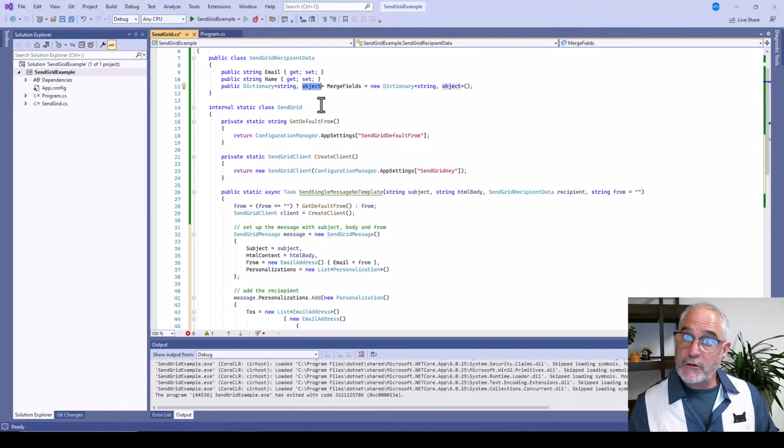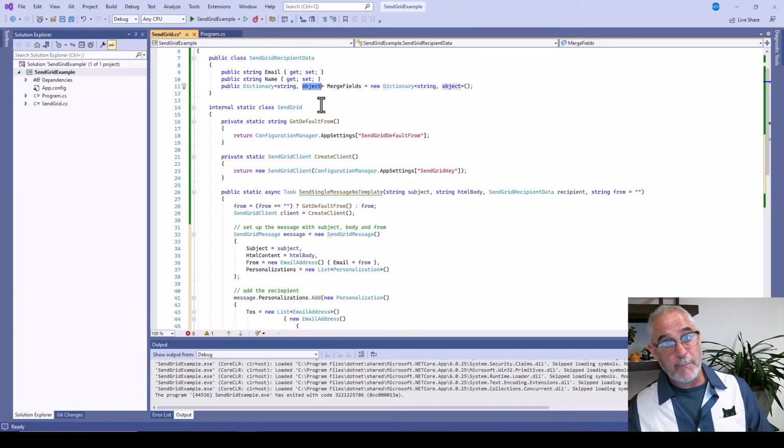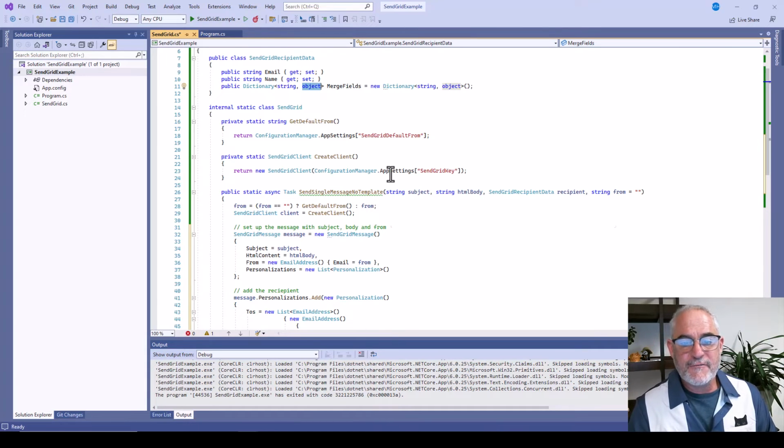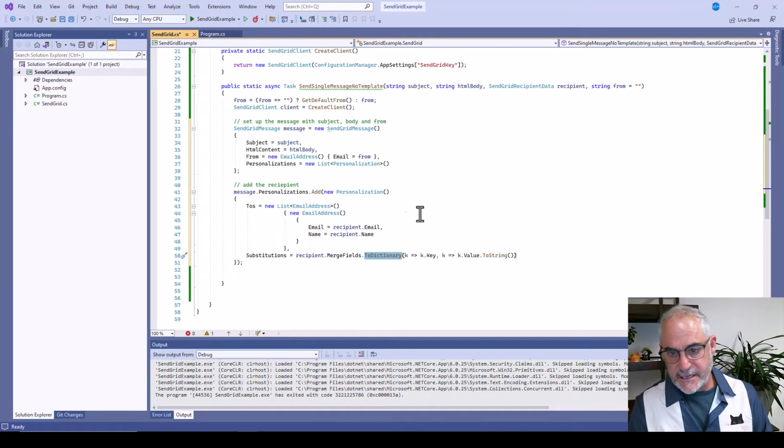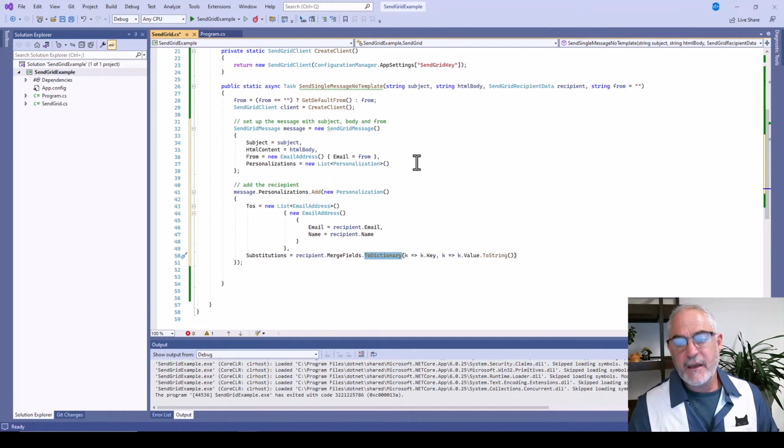So the caller is going to pass in the score just as the number, 98, but we do have to convert it to a string. So we can use the ToDictionary LINQ function here, this extension method, to essentially convert our dictionary of string and object to a dictionary of string and string.